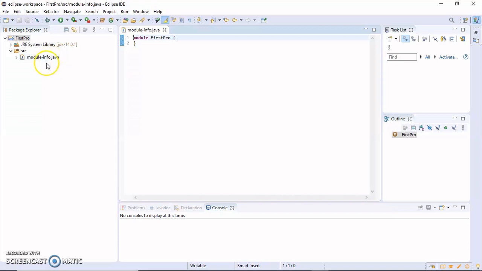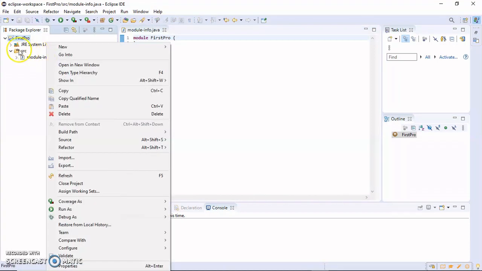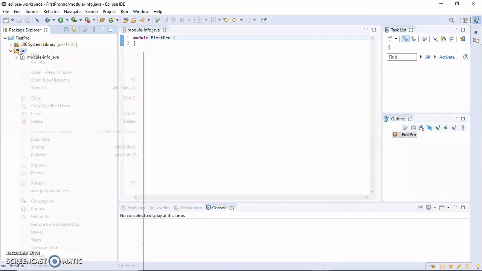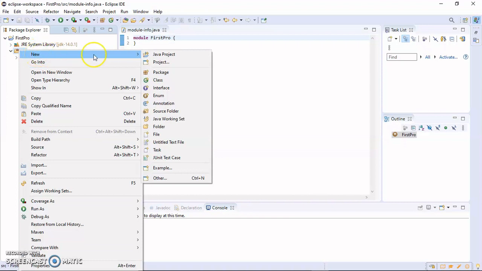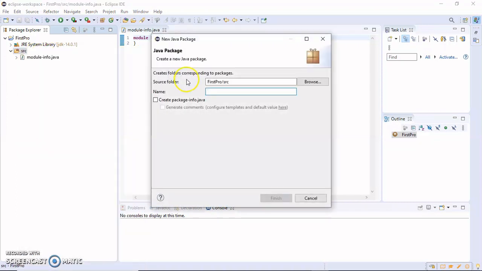So what we need to do here is create a new package, in the source folder first row/src, and we have to give a name for this package: first row.